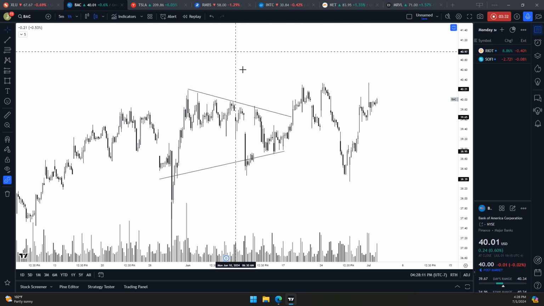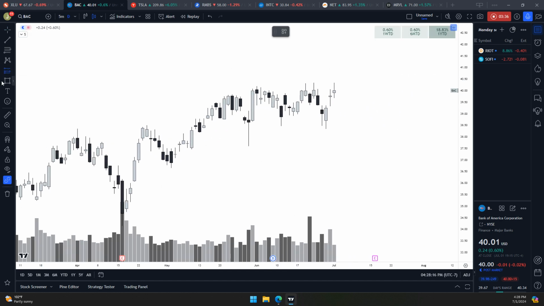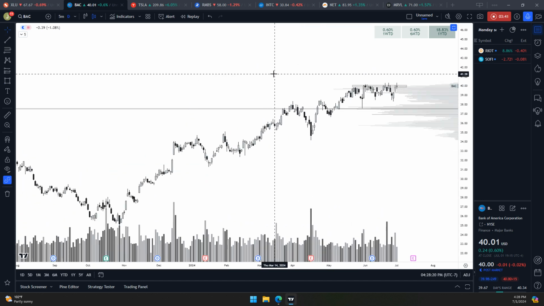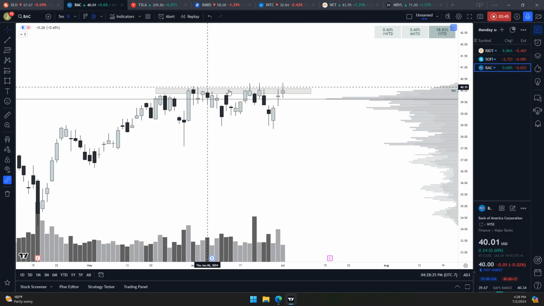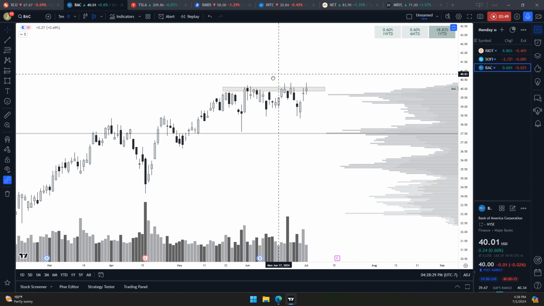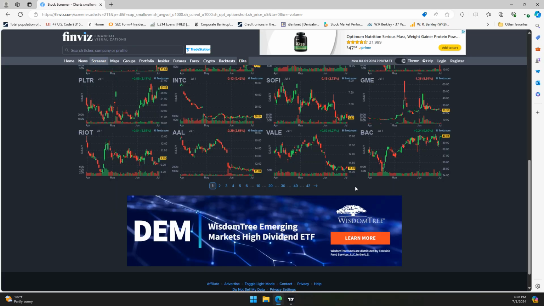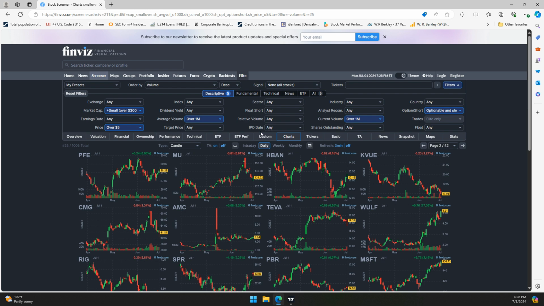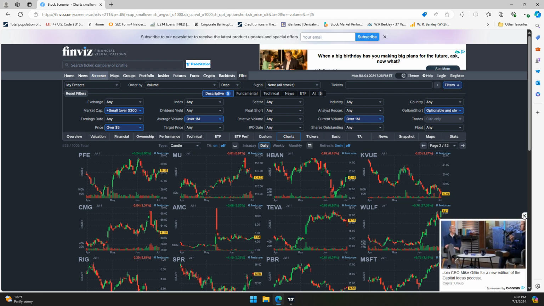Bank of America. We had something up here at resistance. That's not technically my type of play, but just because I don't know how many setups we'll get, we'll have BAC here. Pretty simple. Lots of rejections at this resistance. From the way I play it, the more times you reject a resistance, the better chance you have to finally break through. So we'll add that as sort of a resistance break that we could be playing.